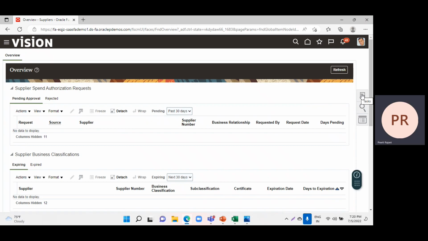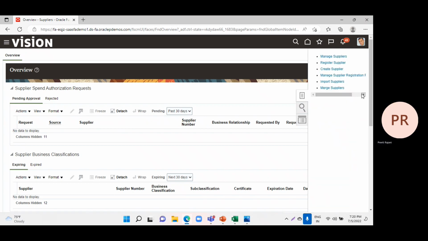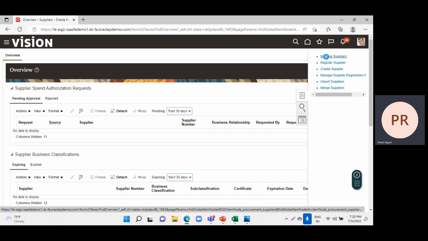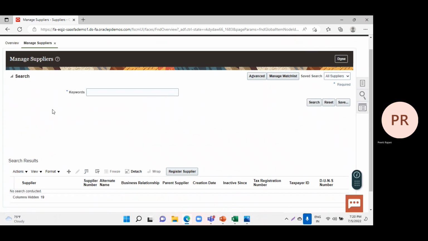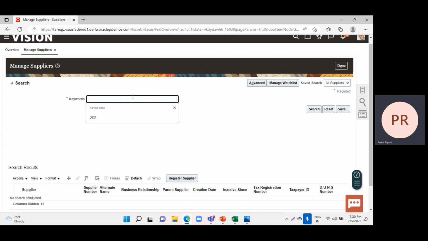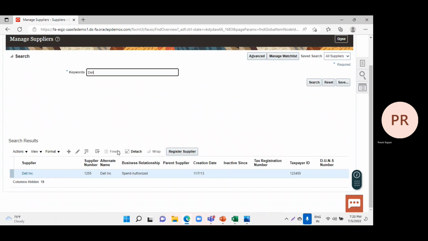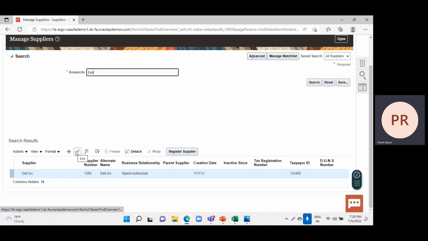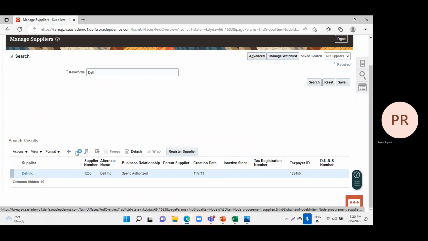Click on task list. Click on manage supplier. Search your supplier here. Click on edit icon.